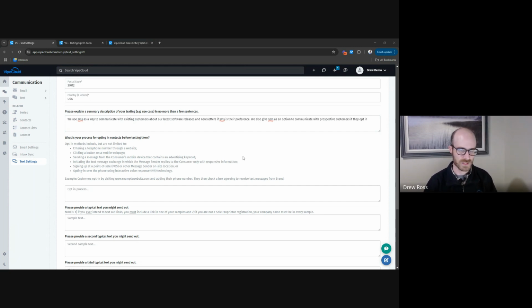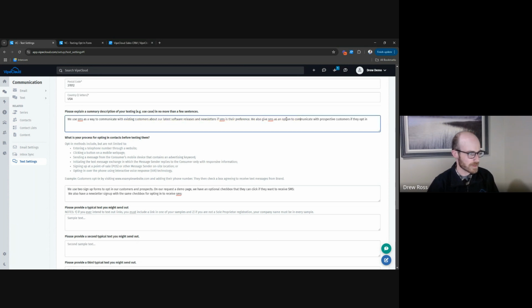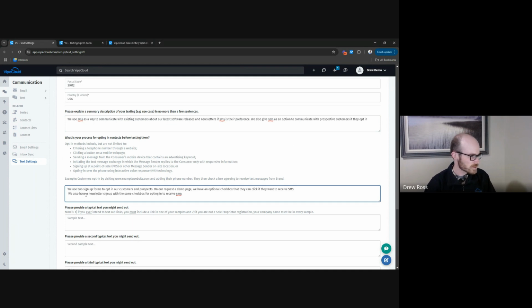And so again, this is also where sign-up forms really make it easy, because you can simply link your sign-up form to the campaign registry, and they can go see, okay, excellent, this is how they opt people in. So here is an example. Because in this example here, we mentioned two different types of people who are receiving messages from us, we use two sign-up forms to opt in our customers and prospects.